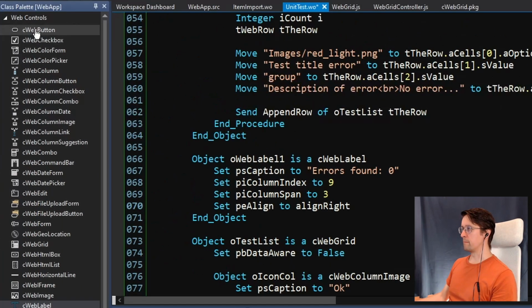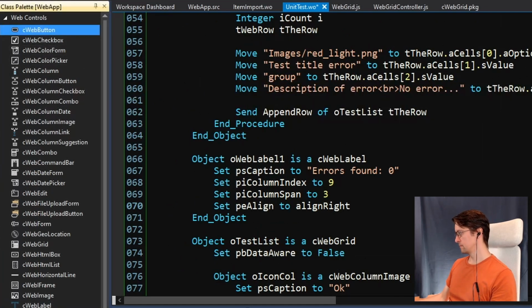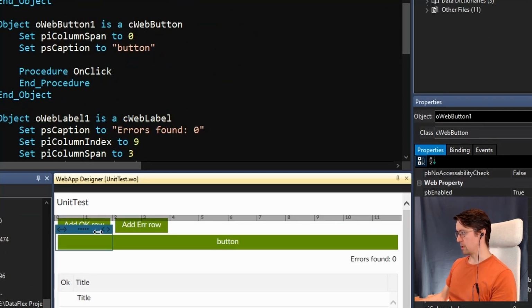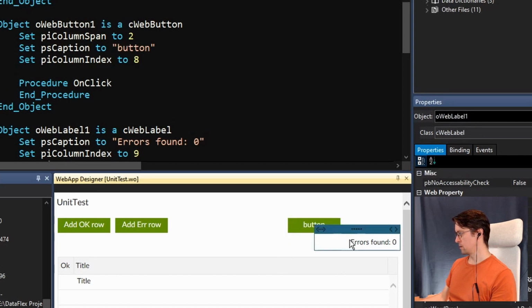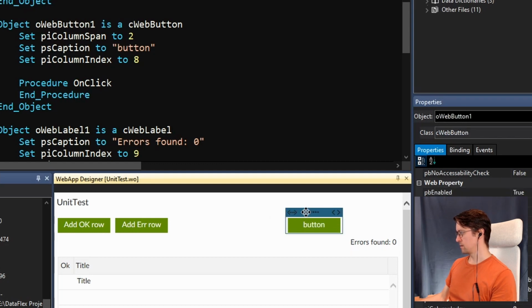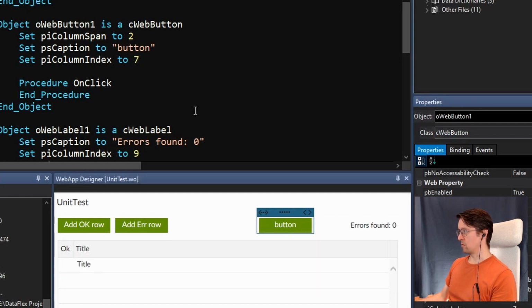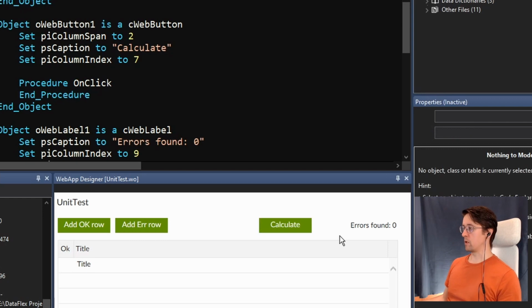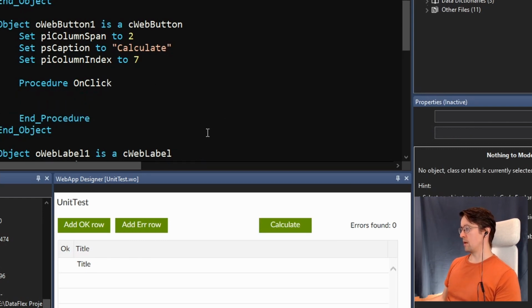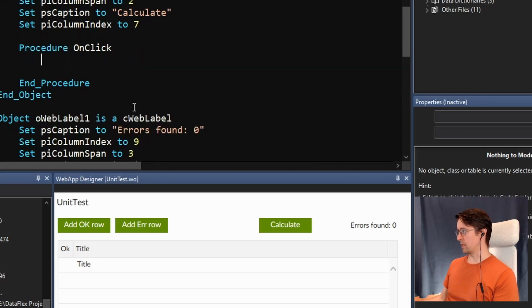And then I'm going to add a button here. It's going to create a humongous button, but we just want it to be like that. And gonna move slightly. And we're going to call that calculate. We're not going to use the button later on, but for now, for testing purposes, we're going to use this button. Otherwise, when the unit test has run after all the rows has been added, we are going to call this function that we're going to make now, or this procedure, to calculate this. But for now, we're going to do it in a button.